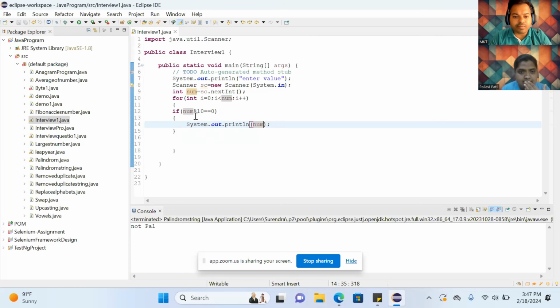Okay, I want you to find those numbers which are divisible by 10 from 1 to 1000.